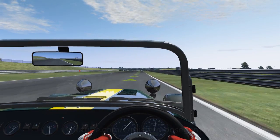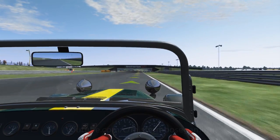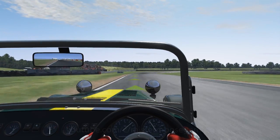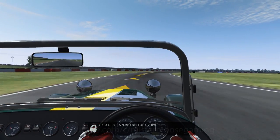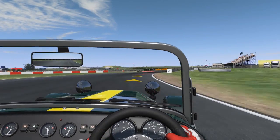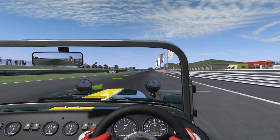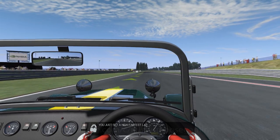Got best sector time. Come on, Moosey. Keep it going. Hit your marks. Make a clean run this time. Come on now. Look at Mark Higgs, he's showing off. He got the fastest lap. Can we get it? Can we get it? Yes, we did it! Oh gosh!